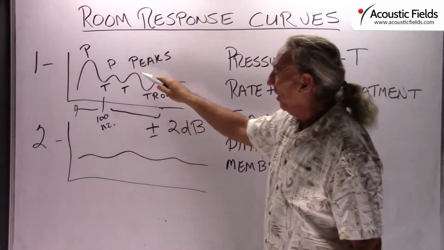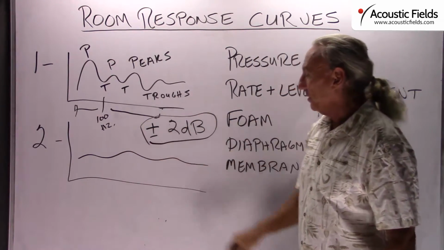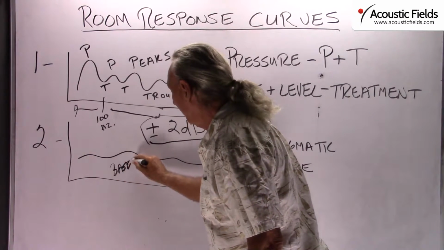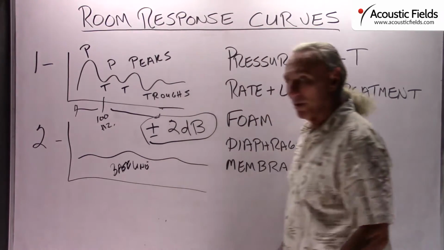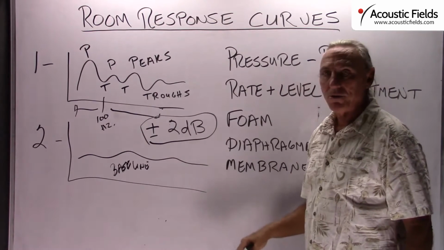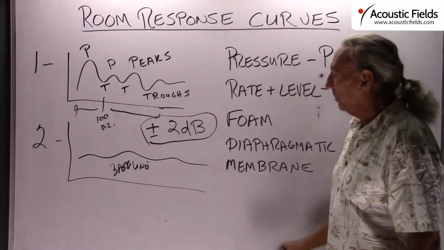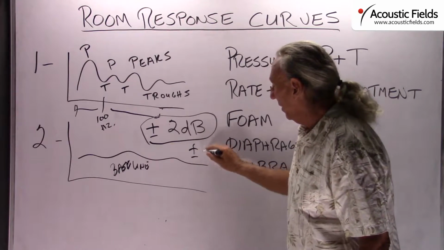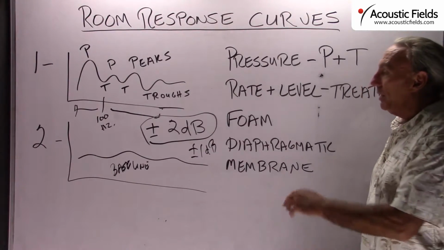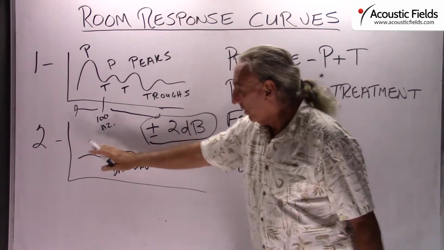All the peaks and all the troughs, here's ideal, obviously. We want to get it plus or minus 2 dB over what we call a baseline measurement, which is really just a standard. Because this plus or minus 2 dB you can handle with EQ. So that's what our goal is when we do rooms. Our Sacred Ground studio here in LA is, I'm very proud of, plus or minus 1 dB. So anyway, the bottom line here is, how do we get all of this to look like this?